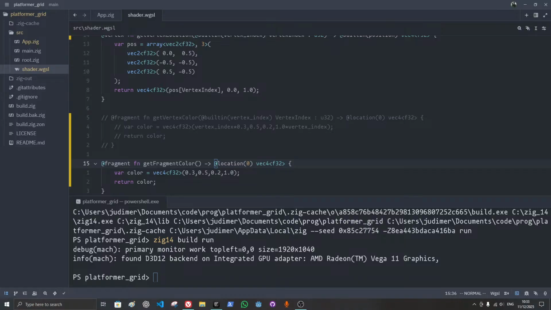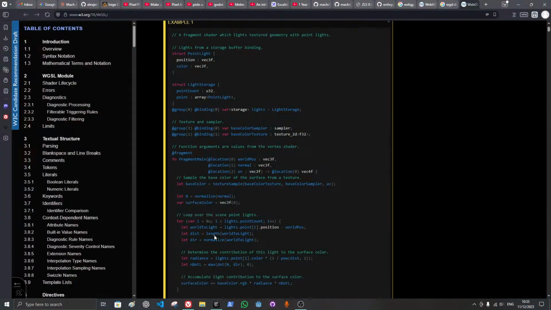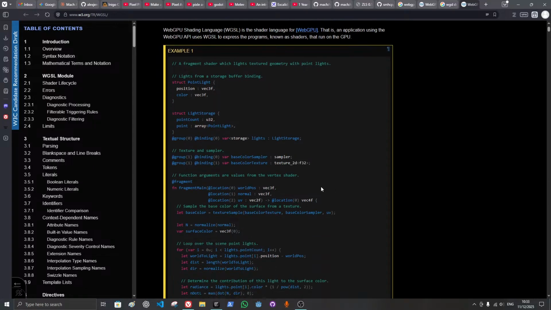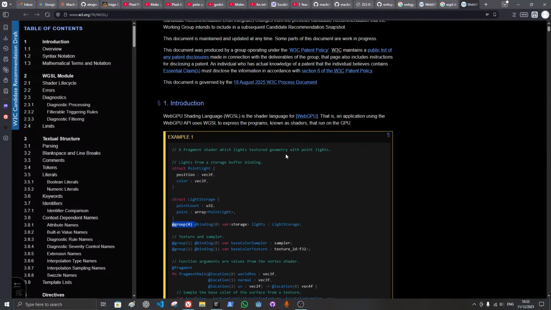There is fragments, location, world position, or okay, let me show cursor just here. So I don't understand what is this group stuff.